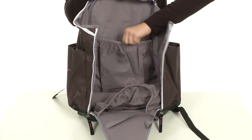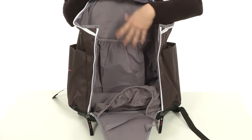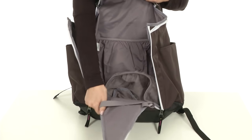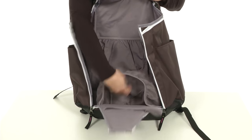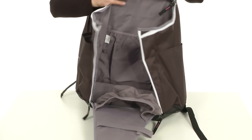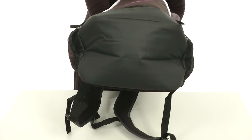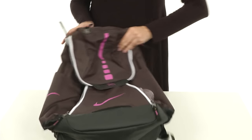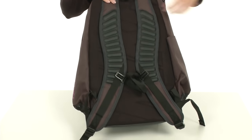The entire interior is insulated so that way you can store snacks or drinks, so you have something between scrimmages. You've got a laptop sleeve — you know, watch some movies between games too. And you can store your shoes here, which I think is so cool. It's got an elastic band and a nice little mesh pocket as well. The bottom has tons of room because it's super flattened, giving a sturdy upright position.